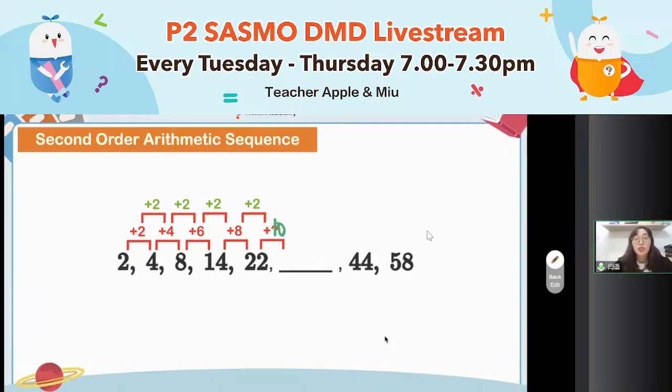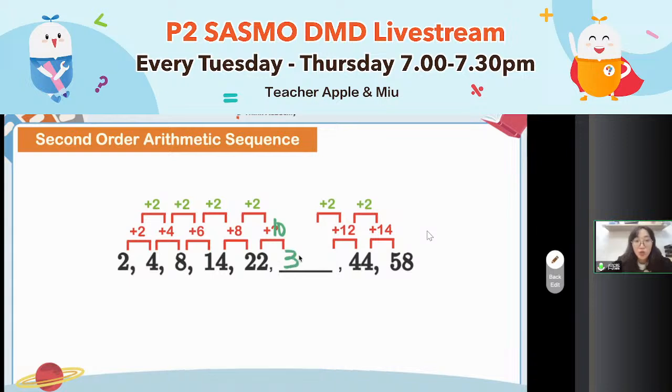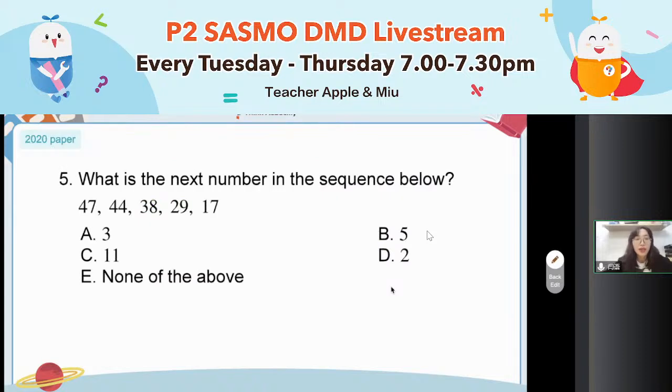And again, you need to double check your answer. Look, we have 2, 2, 2, 2, 2 for the second bridge. Is it always 2? Yes. So here we have a plus 12 and then move on plus 14. In this way, we can get the final answer 32, which is the correct one. Understand? Do remember to check, okay? Now, following this, let's move on to a real competition question in the 2020 paper.